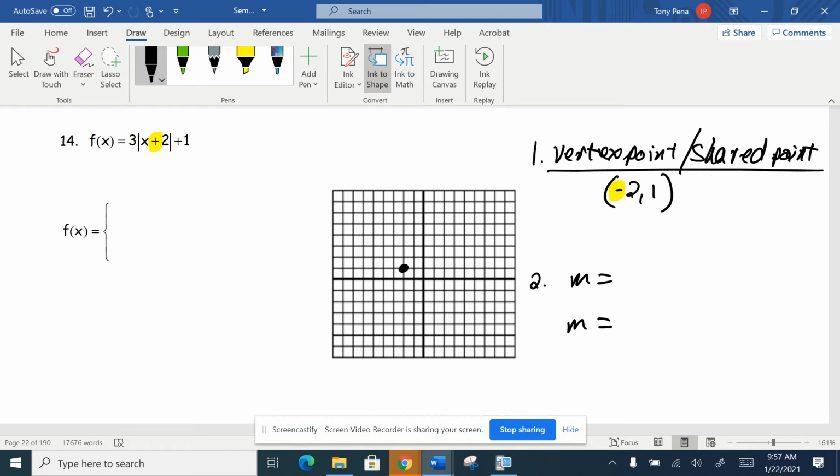And then what are our two slopes, Cam? Our two slopes are -3 and +3. Good. Since we now have a 3 in front of this, that means from this point, I'm going to go up 3, 1, 2, 3, right 1, 1, 2, 3, right 1. That's the positive slope. And then the -3, again, we're not going down 3, right 1. We're going to go up 3, left 1, up 3, left 1.